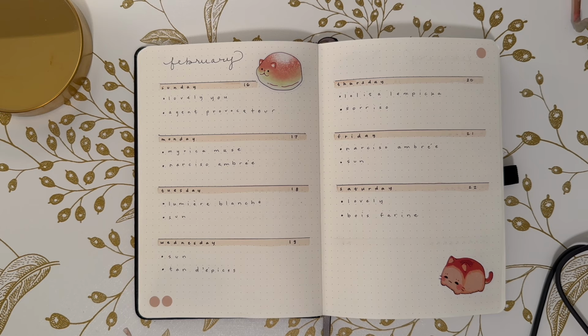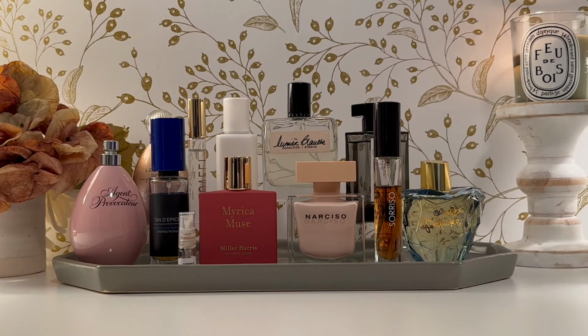And also, if you're a journaler like me, or you were thinking about setting up a perfume journal, I'm going to add some shorter videos of journal layouts and flip throughs of my journal pages, because those are videos I like to watch too. I like to make videos that I also like to watch. So anyway, that's my journal layout for this week. So now we can reset the tray for the upcoming week.